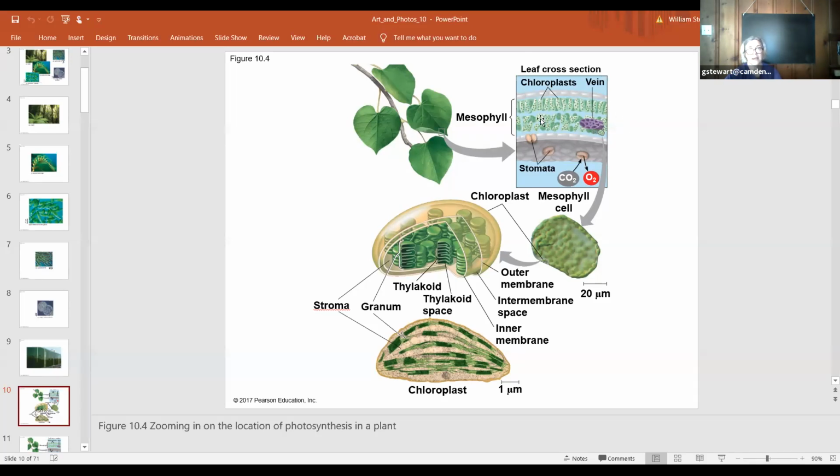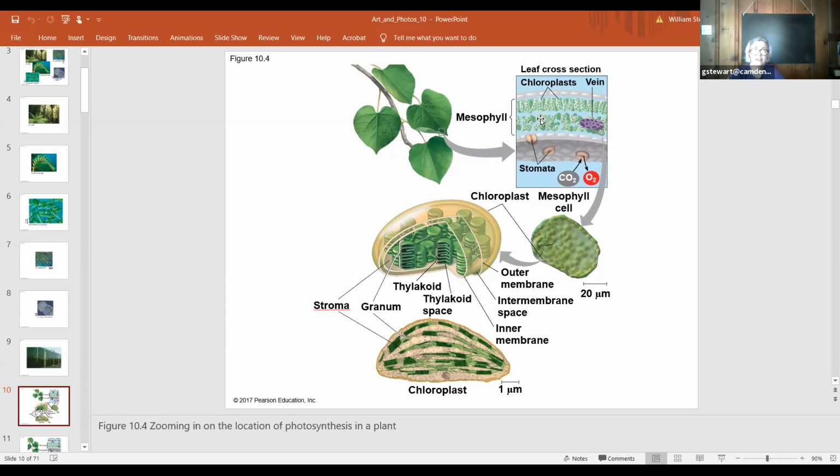The gas exchange, carbon dioxide and oxygen exchange, that the plant cell is going to use as part of its reactants in order to conduct photosynthesis. Those gases are exchanged through what's called the stomata. These are little openings on the underside of leaves that open and close in response to temperature and how much water is available. And they let carbon dioxide in and oxygen out. Oxygen is going to be a byproduct of photosynthesis, and carbon dioxide is going to be a requirement. It's going to be pretty much the opposite chemical reaction to cellular respiration.